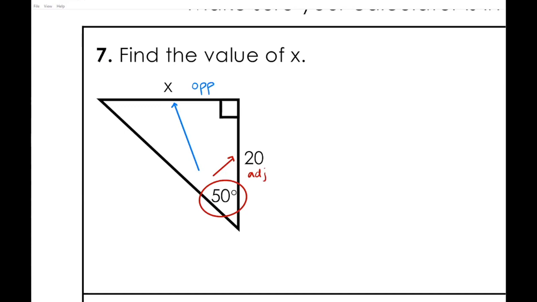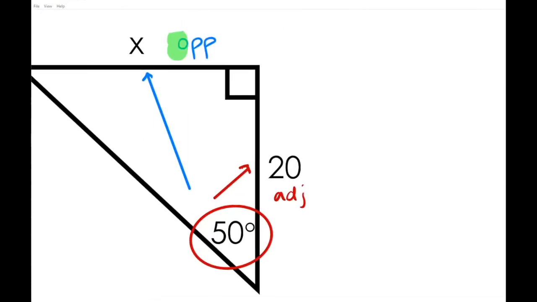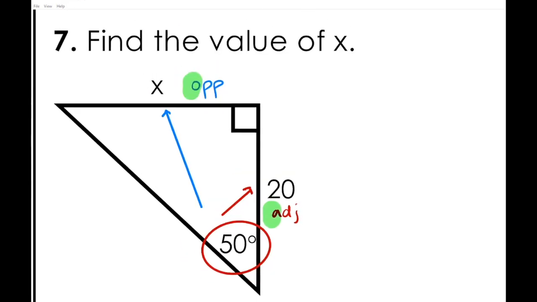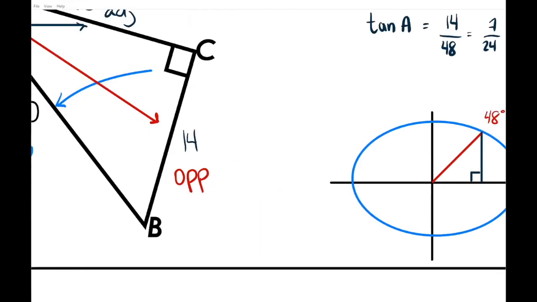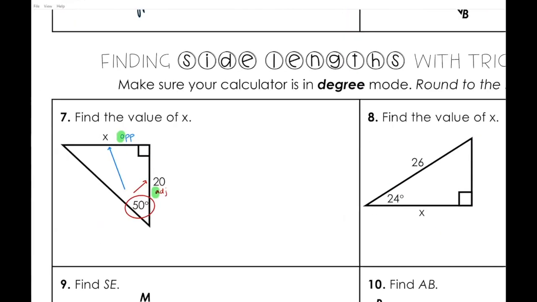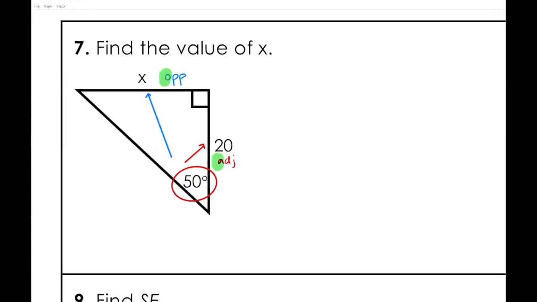Look at the first 2 letters of the sides we just identified: O and A. That's where SOHCAHTOA is going to come into play. Let me see if I can get this guy back over here. So remember that little mnemonic device I told you: SOH, O over H; CAH, A over H; and TOA, O over A. Looking at the 2 sides that are given to us, we are going to use tangent.